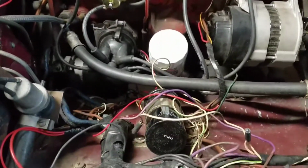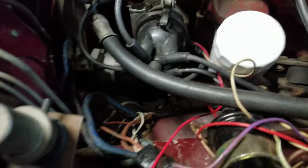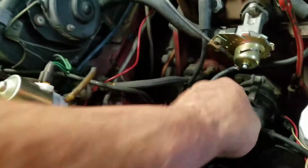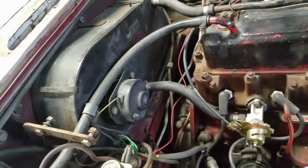All right, we're back down here. We're back at the MGB, 74.5. When I did the update video, I also forgot to tell that I upgraded the distributor. It's no longer points. Went onto eBay and got the electronic ignition, so I took out the points, so I don't have any points anymore.